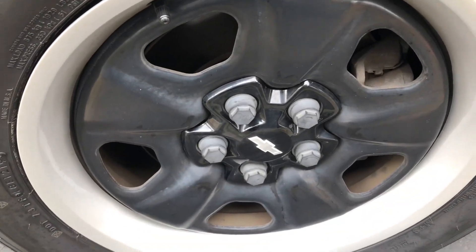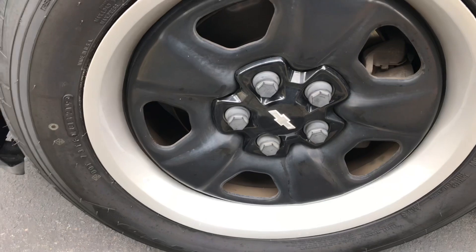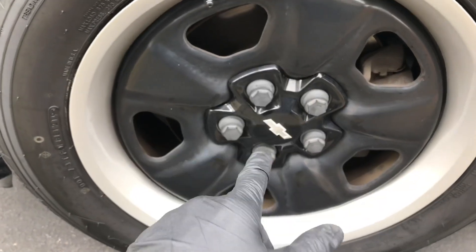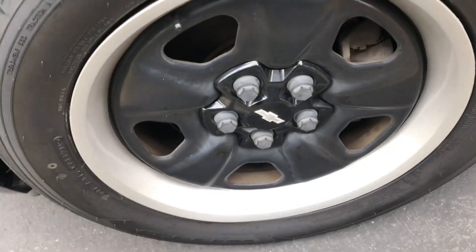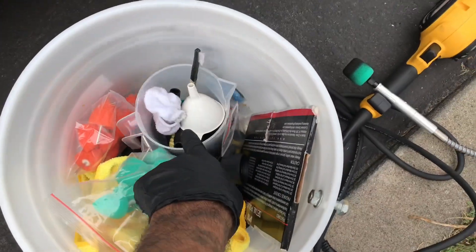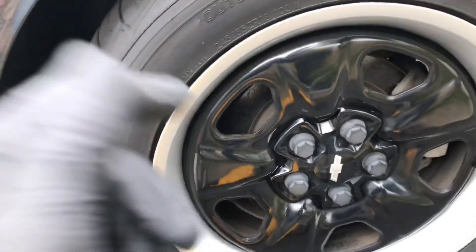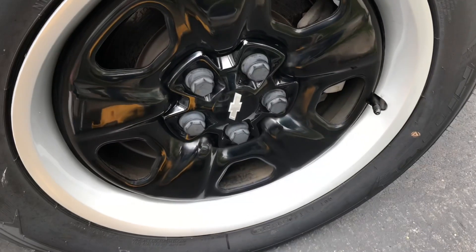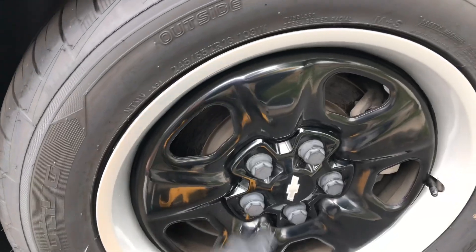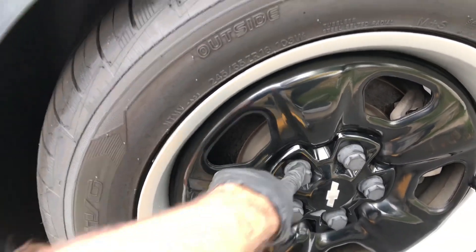I will be doing the interior inside the barrel hopefully soon — I'm going to be ordering more chemicals to deal with all the brake dust, sand, and everything since I live at the beach. Let me know what you guys think in the comments. This is the whole setup, besides this steamer I bought. On the caps, I'm probably just going to end up spray painting them black, because no matter how many times I use any dressing on them, they go back to this color within a couple days. I don't feel like using ceramic coating on these since they're plastic.